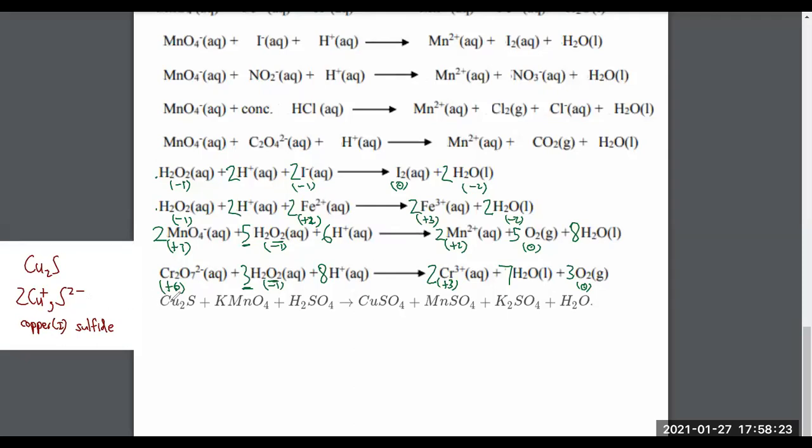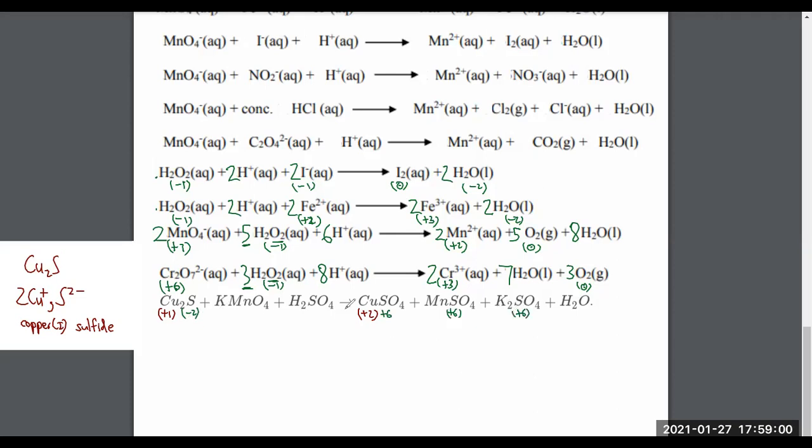So we have copper plus here. Copper is at +1 oxidation state. Sulfur is -2. You have to be careful there. And copper from +1 has gone to +2. Let's use separate colors for each, then I think it will be clearer. Copper from +1 has gone to +2. And sulfur from -2 has gone to what? +6 in everything. So I'll just put a plus 6 here. Sulfur has gone to +6.